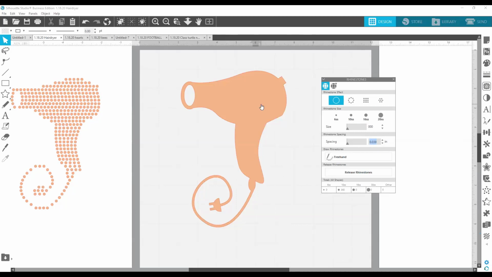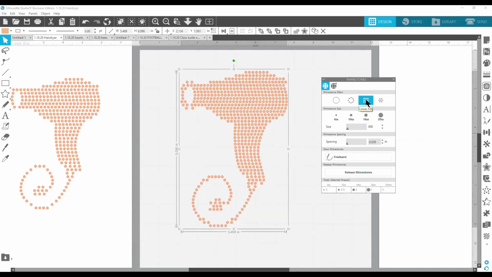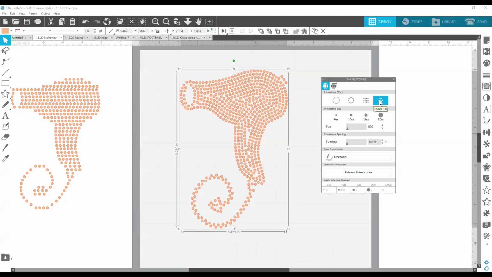So right now, what I'm going to do is just click on this and say, do the outline of it. So, hey, maybe you just want to do the outline for somebody and you could put something else in here or not. Or maybe you want to do this fill and see how you like that. Or this one. Those are just the different fills that you can go between and try. If you're doing this fill, like I said, you can change how close together the rhinestones are, but you've got to be careful because I'm noticing something really quickly.